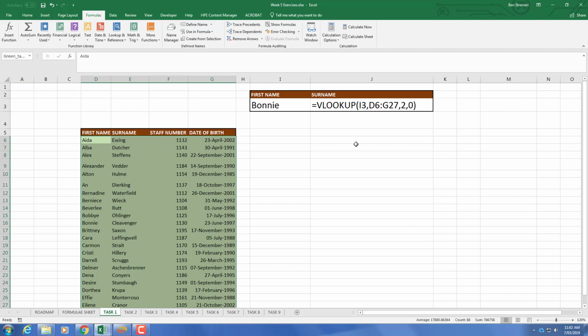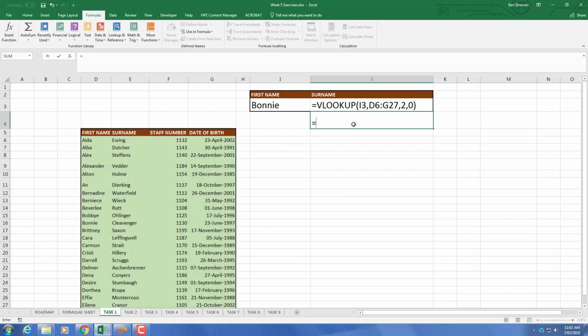Okay, so now when we run a VLOOKUP, we go equals VLOOKUP Bonnie, comma, and you can either start typing in green table and you'll see it appears here, and you simply double click, or the other option you've got is to highlight the table and it'll automatically bring up the name that you've created for it.